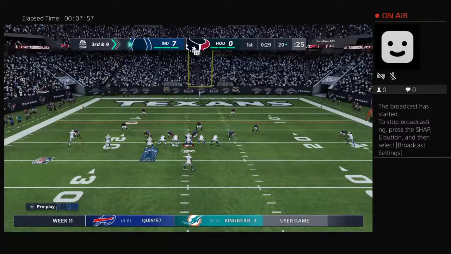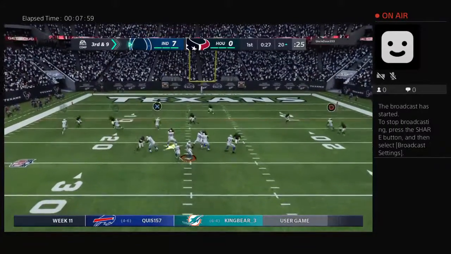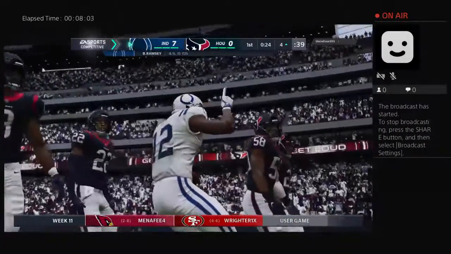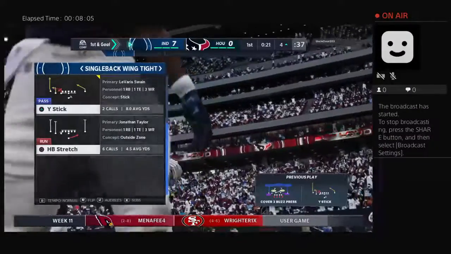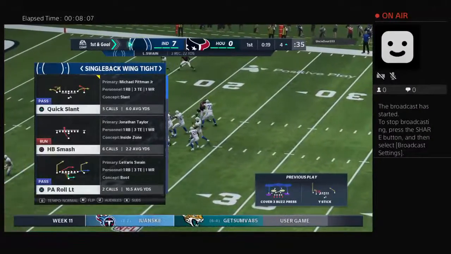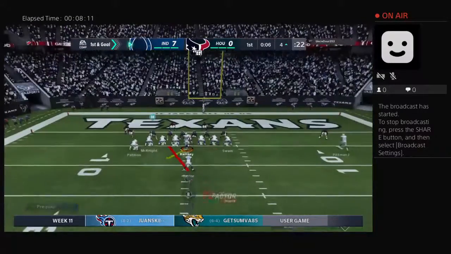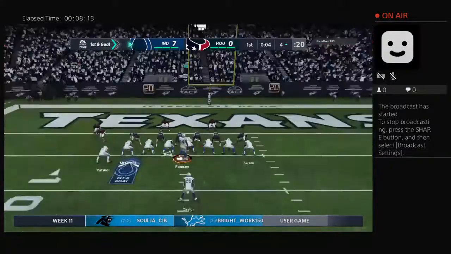Here's 3rd and 9. Looking to throw. Ramsey, his throw caught at about the 5. And the Colts are going to have 1st and goal as they try to finish off this drive with 6 points. They're able to convert on 3rd down, and that sets up a 1st and goal.